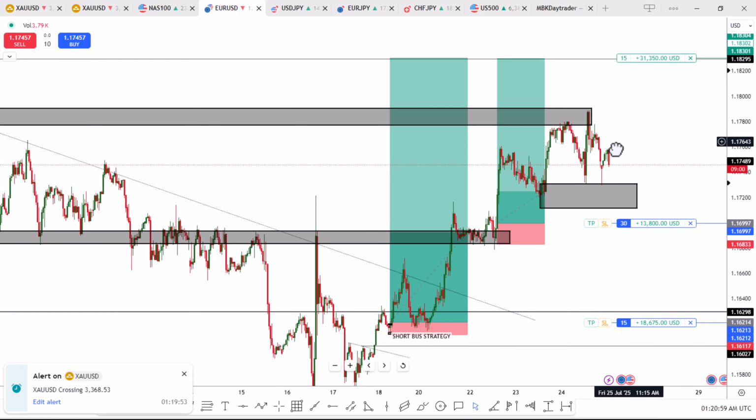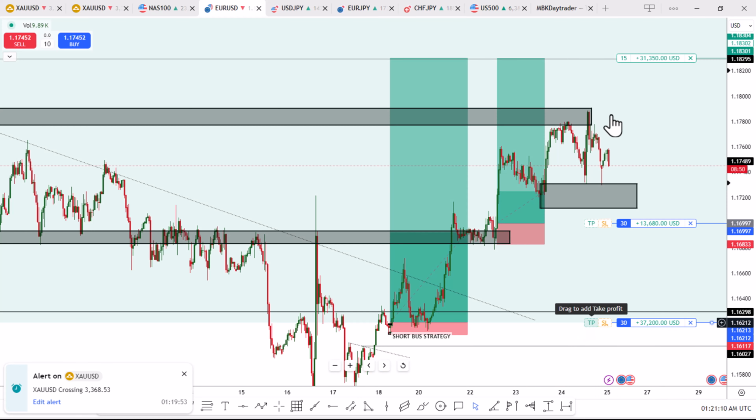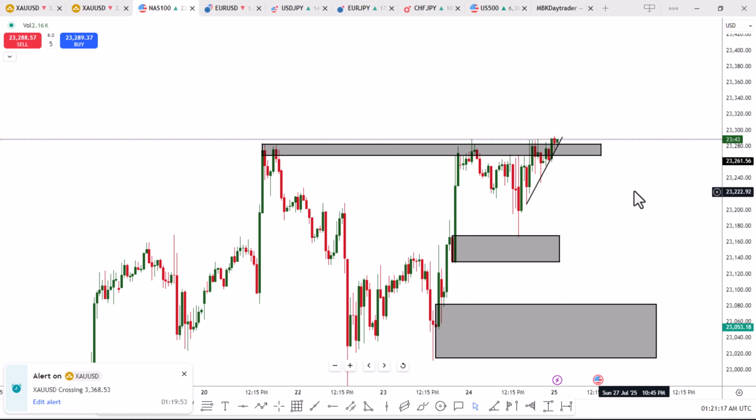Euro USD is now consolidating from here all the way up. It's showing price actually wants to go somewhere. So after this video, immediately I'm going to close these two trades right here, maybe close another one here. Then I'll leave the final TP to hit these highs right here. Very, very simple. When we come to Nasdaq, what are we currently having?